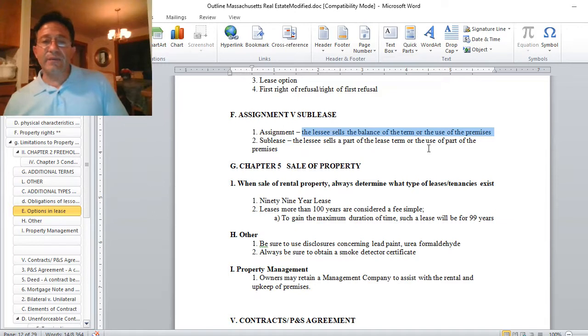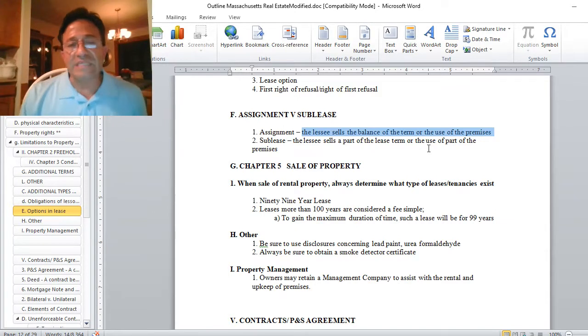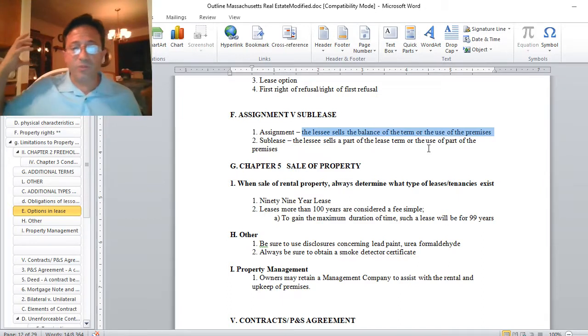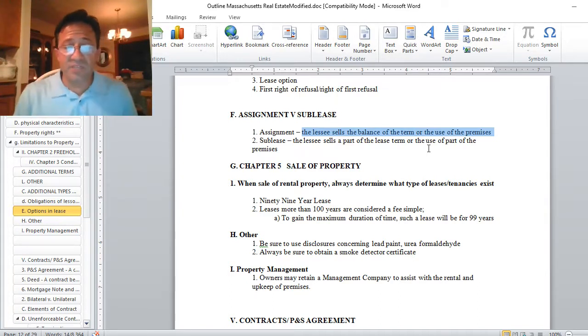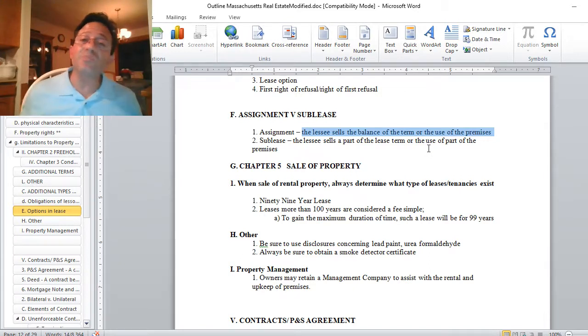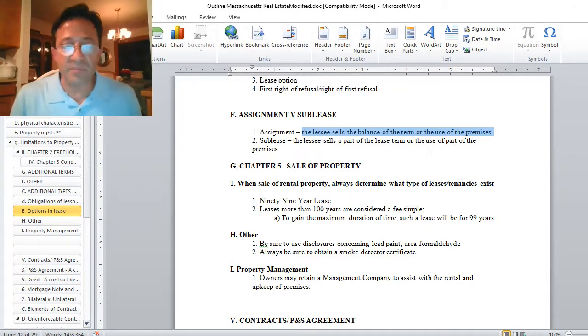Now, same scenario. Let's say we have this space that we're leasing, just to give you the idea of space. We're in the space, and then I want to lease out this corner behind me to a new tenant coming in. I want to sublease it. Well, the tenant is going to be in that corner in back of us, and the landlord's going to approve that tenant, but we're still going to be here in the space. So we have space left. We're still here. It's just we're going to sublease to another tenant to share the space with us. That's a sublease situation because there is space left. We're in the space. So if there's time or space left over, then it's a sublease situation.